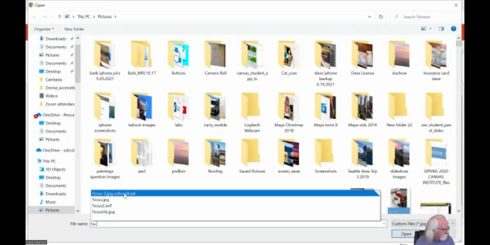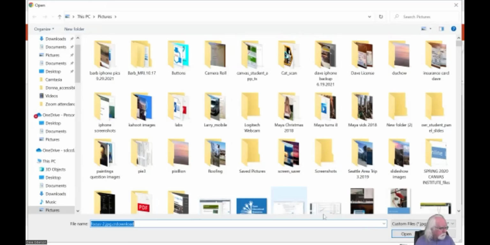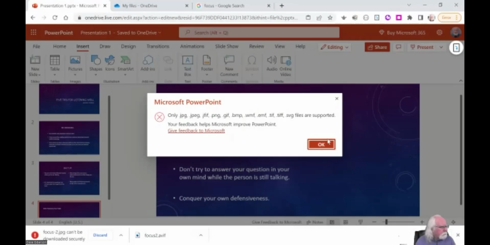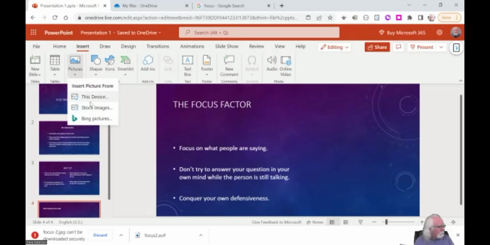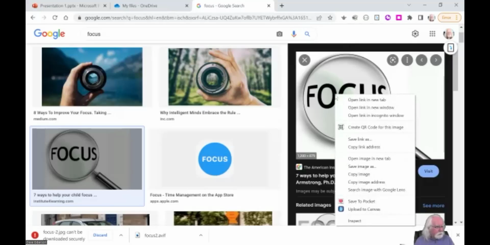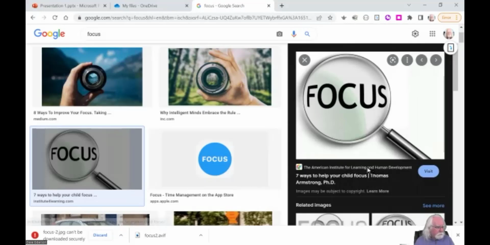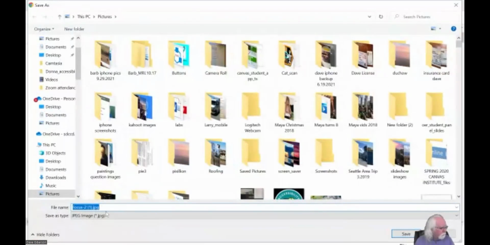So go back. Focus2 JPEG CR download. All right, I'm going to take that one, open. Oh, there was an extra. When I saved that file, I got something extra in the file name. Save image as focus2 1.jpg.